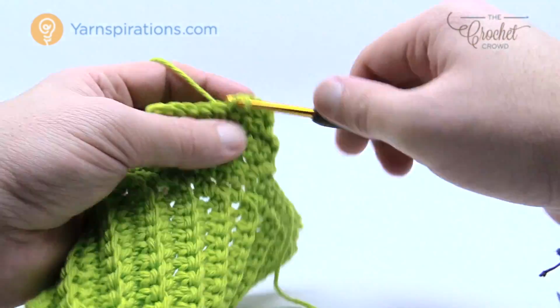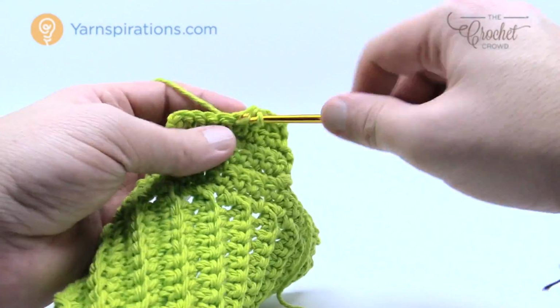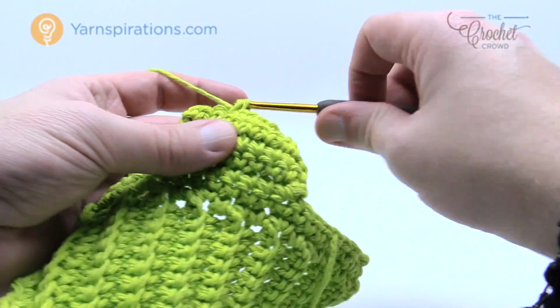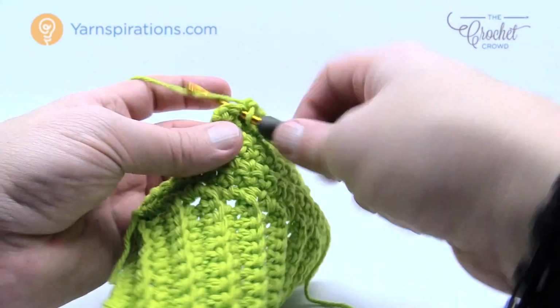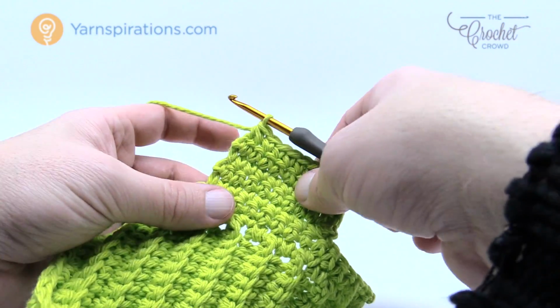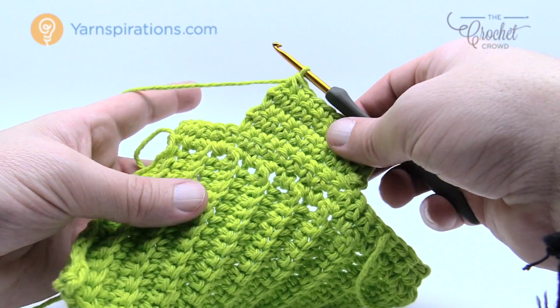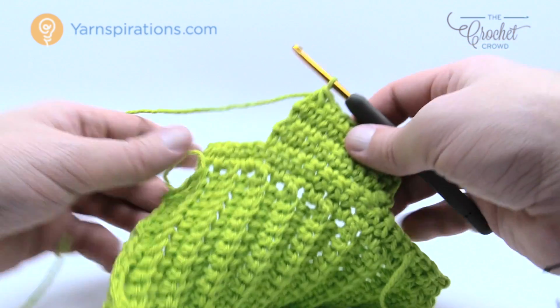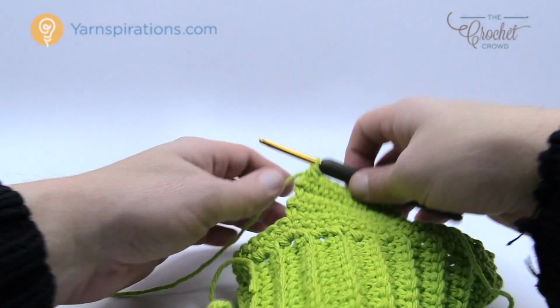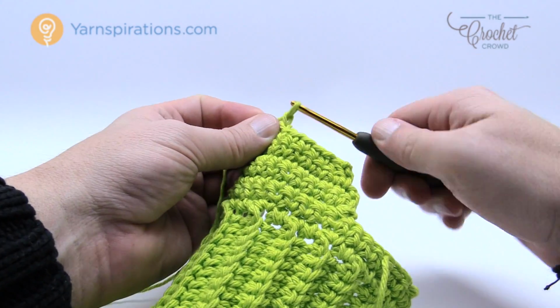So 1, 2, 3, 4, and 5, leaving you with 2 stitches left, and you're going to do a 2 together there as well, just like that. Okay, and what we want to do at this point is fasten this off. So let's just trim our work and fasten this off, and this is the top of the instep.